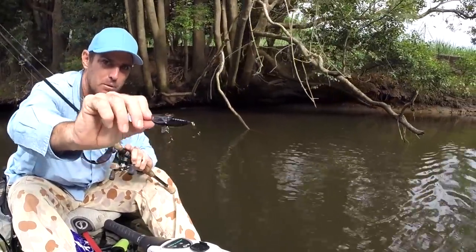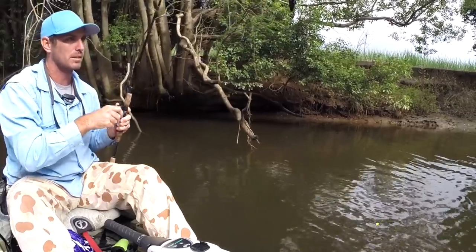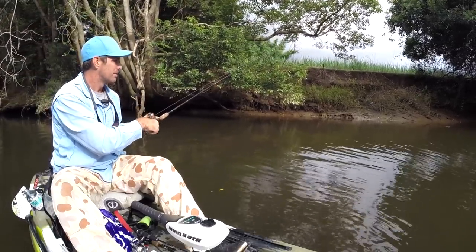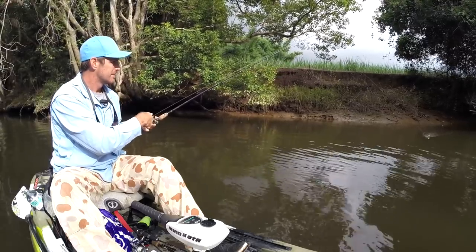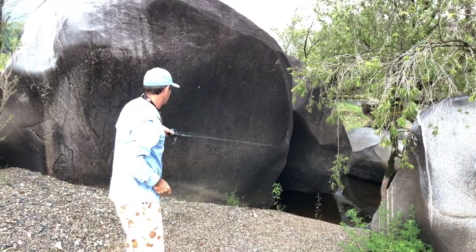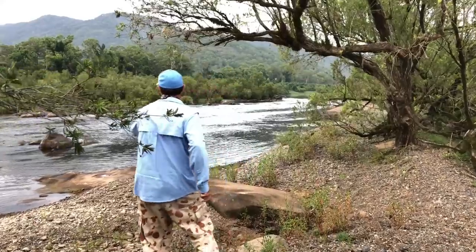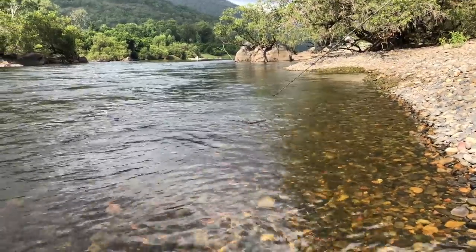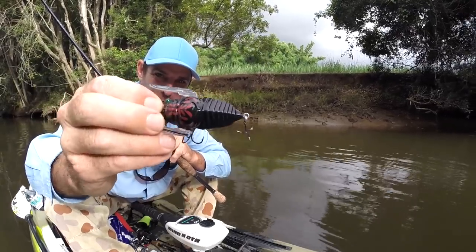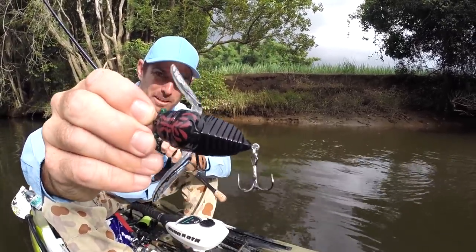Especially with these smaller walkers — with the really big wake baits, swim baits, and things like that, you don't really need to worry about that. You want to dig in as much as you can. But these little balanced, flat topwater crawlers, a raised rod tip really helps. You can see as it flies backwards, those wings tuck into the water — you can walk it in for a bit of aerodynamic casting ability, which is great. They fire out there really easily, and when they paddle, they open up. That's the Tiemco Jumbo Cicada.